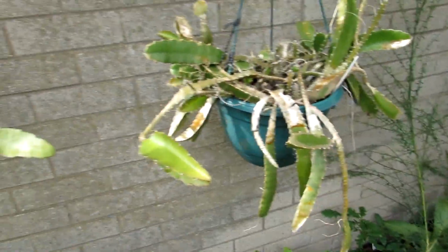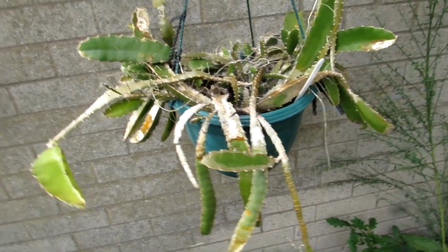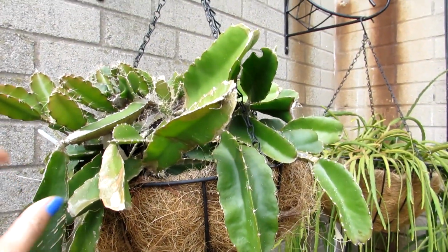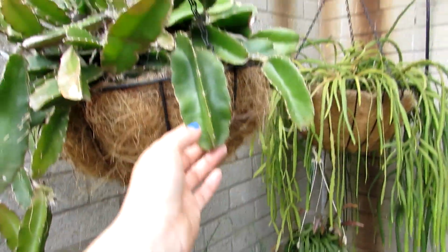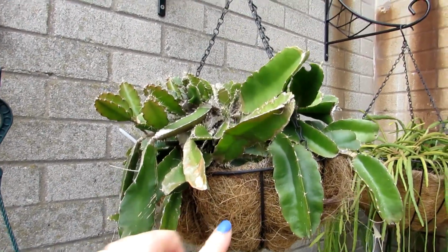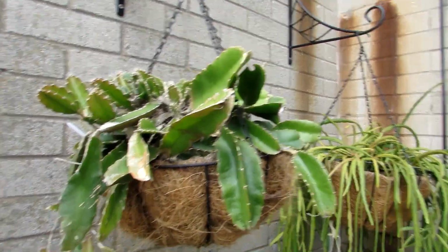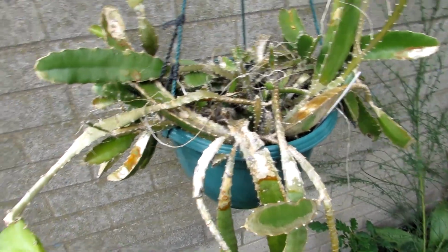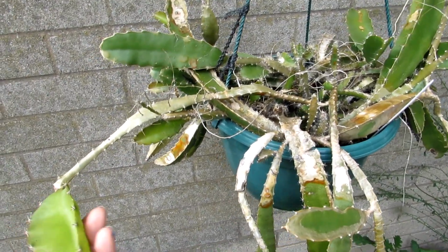And then we have dragon fruit cacti, Hylocereus cacti, commonly known as dragon fruit. These are both ones that I've grown. This one I've grown myself from seed, grown very well, lots of new growth. I do need to repot this big guy here, so stay tuned for a future repotting video when I repot this guy. This one here also needs to be repotted, probably into some fresh soil more so than a bigger pot.